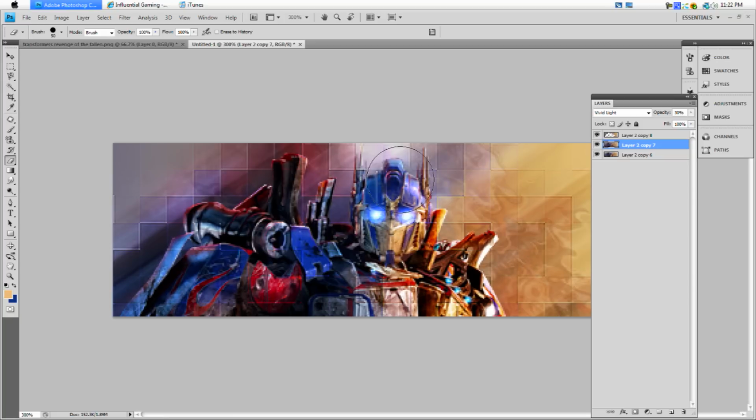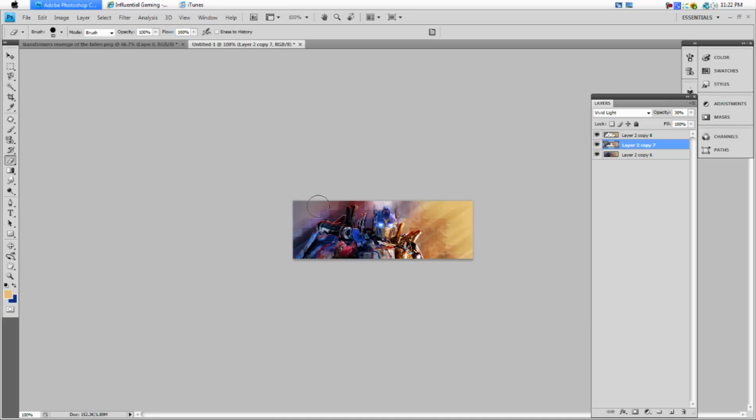And then once you get those set, I just erase those little squares around him, like so. And then you zoom out. There it is. Now that you have that done so far, you can merge those two layers to keep your bottom one unmerged. And it should lighten it up a bit.